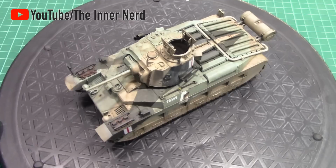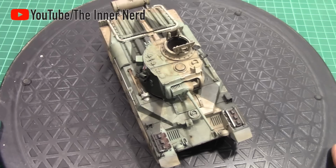This is a fantastic kit and possibly the best I've come across. The fit is perfect and the details are accurate as far as I could tell. I would definitely recommend making this kit if you haven't already.